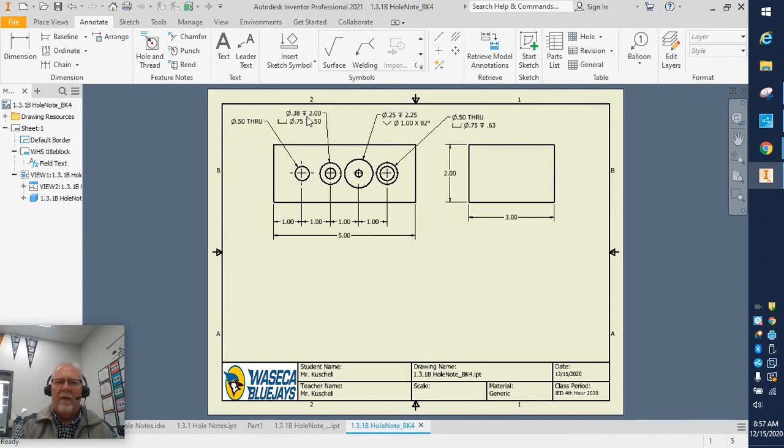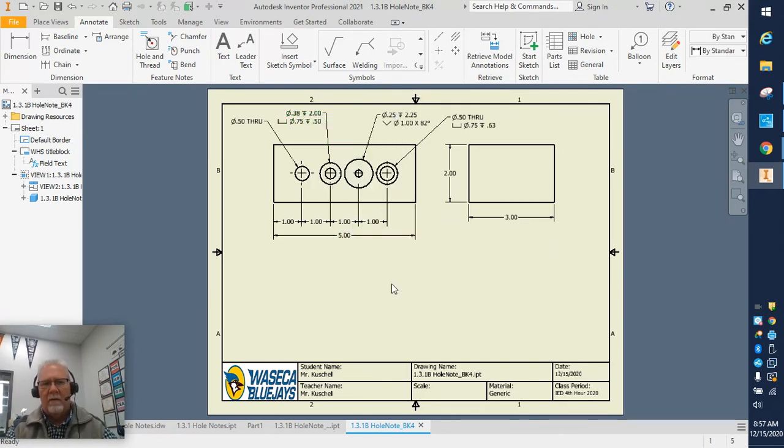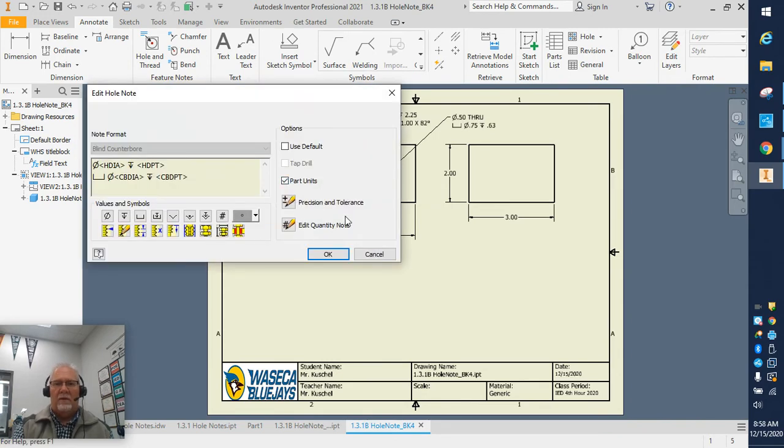Now, a couple things. This is not a 0.38 hole, is it? Okay. We need to set the precision on this. Now, this one's fine. That matches our drawing. You'll want to compare this to your notes. We'll go up here, and if I right-click on that, we can edit the hole note. Okay. Again, how did I do that? I went up to my hole note. Now, I've turned all of my drawing tools off, so I have nothing lit up here. If I right-click on this, I can edit the hole note, and I get this whole new screen up.